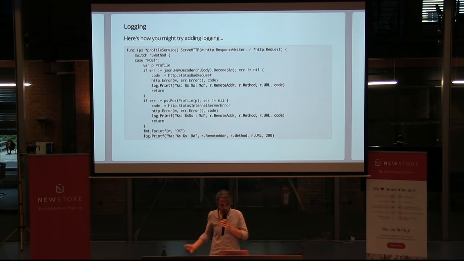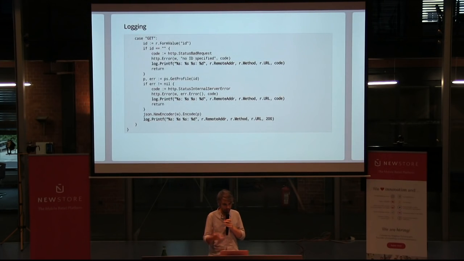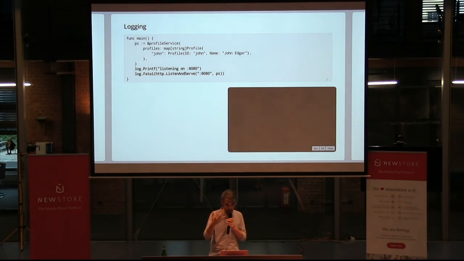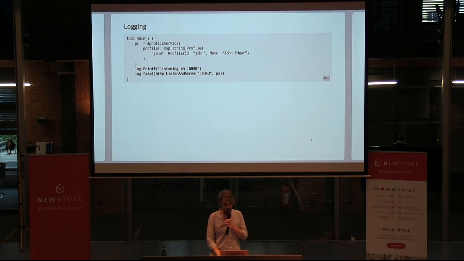Logging is something you want right away. Here's how you might try adding logging kind of immediately, kind of naively, right? You would go into this serve HTTP method, and then wherever you felt it was appropriate, you would drop a log.Printf. And here we have some lines here. We want to log whenever there's an error, so there's two logs for the error and then one for the success. Similarly, in the get side, kind of the same deal. And we can log here, and then I won't bother going through all that process again, but you can see, okay, got some logging going, sure.